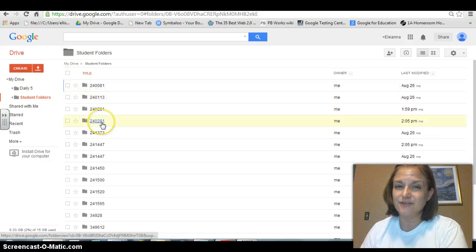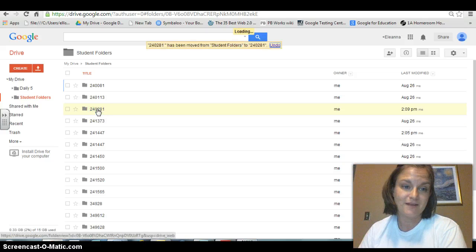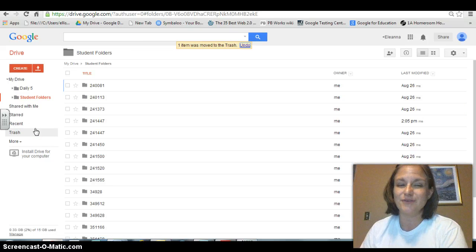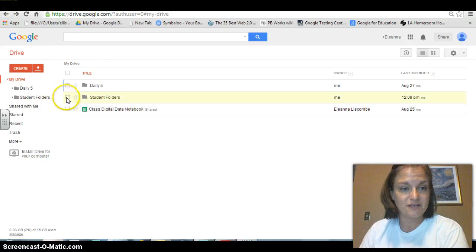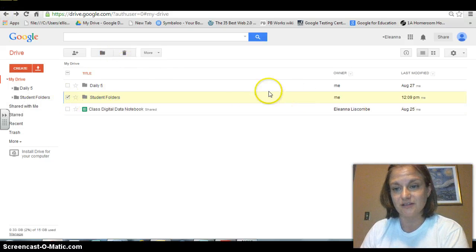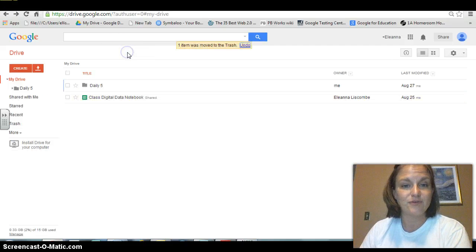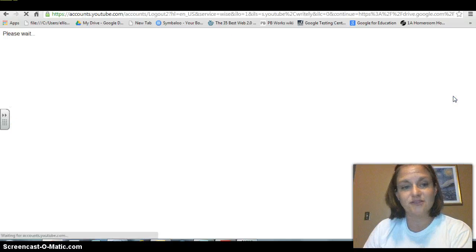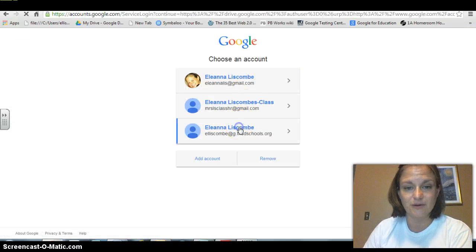However, because they created the folders in my own account, they have complete control over them, which means they can move them, they can delete them, and even go into the trash, because if you delete something in Google, it's really just in the trash can. They can then delete it forever, which is not something that I want them to have the capability to do. So I'm going to start from scratch. I'm going to take my current setup of student folders, which luckily we've only had for a few days, trash them and start with a clean slate. I'm going to log out of my student account and log into my professional account.